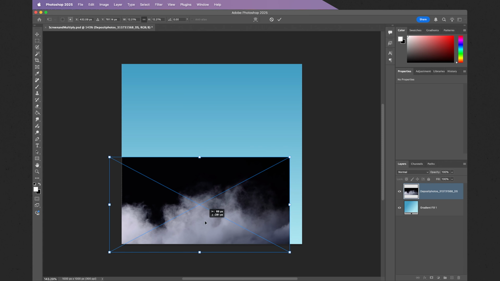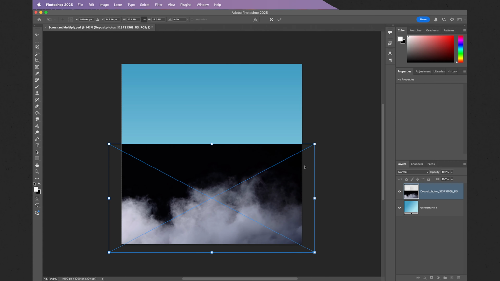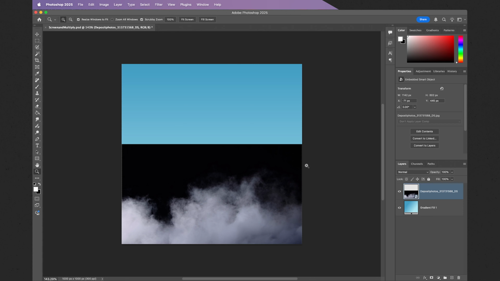Let's move it over here. I can also click and hold on the corners to scale it like so. Right about here is good. Once I am all set, I hit enter on my keyboard. And from here, my cloud is in place. Now, you'll notice we do have a stark black background. This is not realistic by any means. But of course, there is a really easy way to fix that.